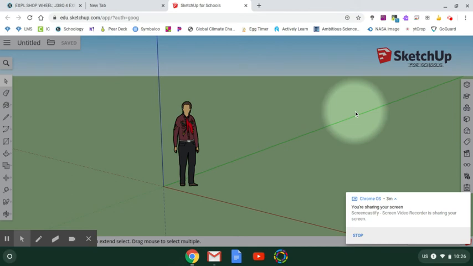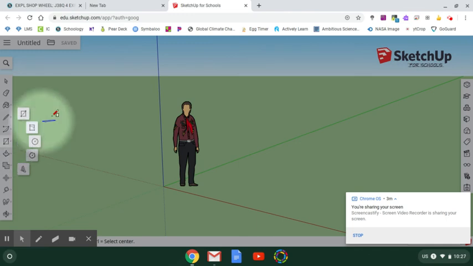There are a couple ways that you can do that. If you hover over the tool, it will tell you the name of that tool. Notice that some of them have little carrots next to them. That means that if you click on them, it expands, and you have several tools that would be in that rectangle folder. So we've got a regular rectangle, a rotated rectangle, and then there are other shapes like circle, polygon, and three-dimensional text.